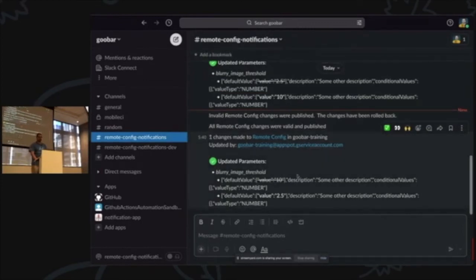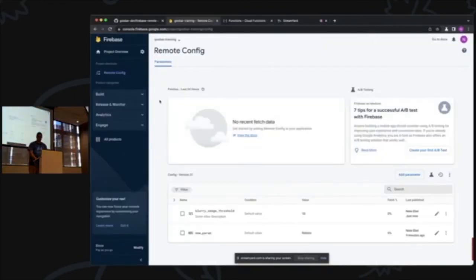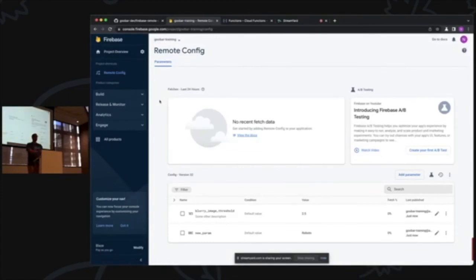We then see another message printed. The first function then triggers again because that same update event was triggered. And this time we now see this going back from 10 to 2.5. So we see it reverting that value. And if we then come back here into Firebase, if I refresh this, we see that I'm back at my good known state of 2.5. So we made the change here.